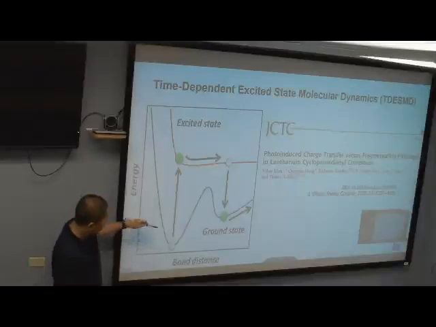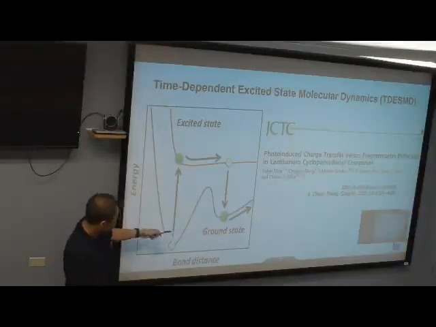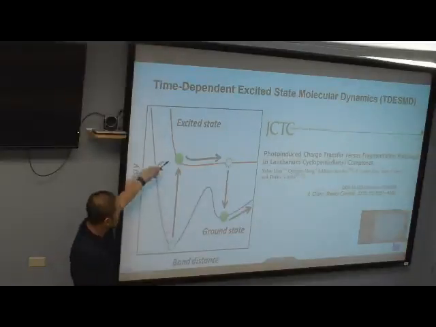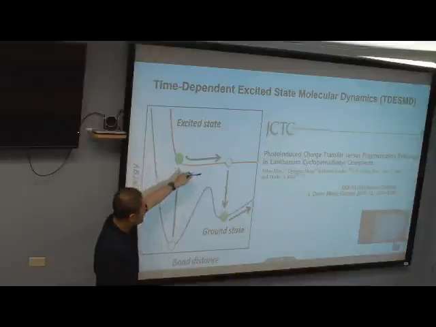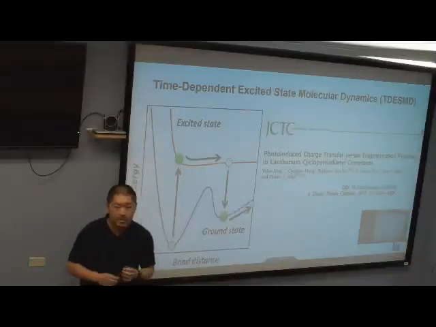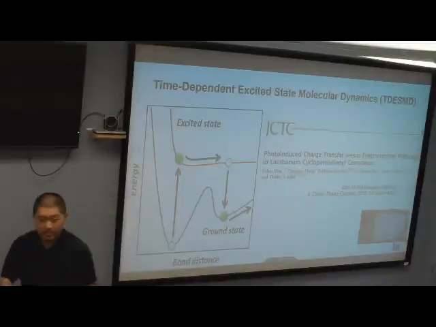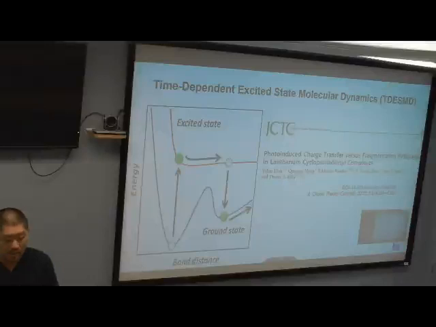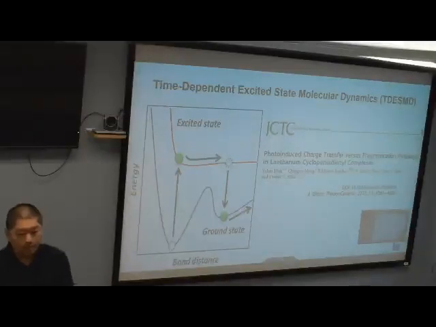So in our calculations, the electrons are hopping between ground state and excited state. First the electrons are promoted from ground state to excited state, and then it relaxes back from excited to ground state. This is called a Rabi cycle. In our simulations, we have many Rabi cycles. And during these Rabi cycles, the system accumulates kinetic energy so that it will finally overcome the reaction barrier.